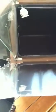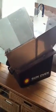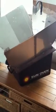And here are the two things that I would take into consideration. If you live in a really windy place, you might want to consider finding ways to either anchor it or adjust for that, because these big reflectors make for nice wings. If the wind's blowing very ferociously, the sun oven, like I said, is not very heavy, so unless you've got something heavy weighing it down inside, it could take flight. I couldn't use it for a few days because we have pretty strong winds where we live on occasion, and I had to be careful of that.